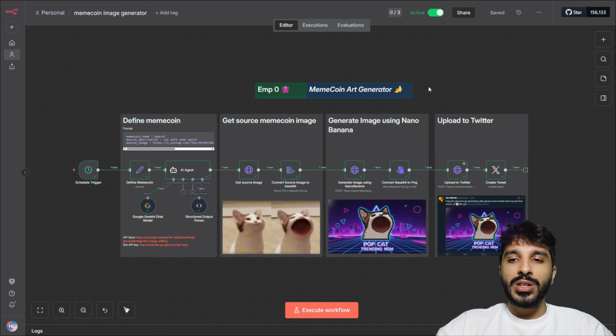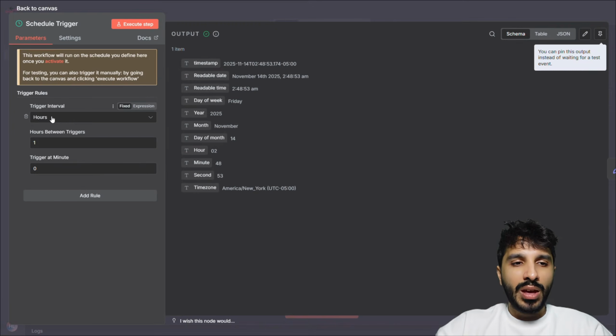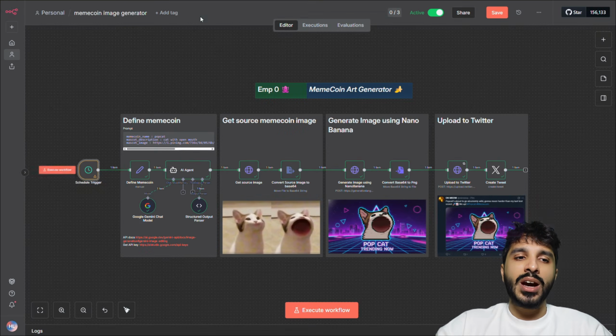So the Twitter workflow actually allows us to post about 500 posts per month. So maybe that's just like about one post every 2 hours, because if we keep posting one every hour, we may get rate limited. So to change that, you can just double click the schedule trigger and choose how many hours between the triggers. I'm just going to make sure it's 2 so that we are pretty safe, and then I'm just going to press save, and that's it. The workflow should work absolutely fine.